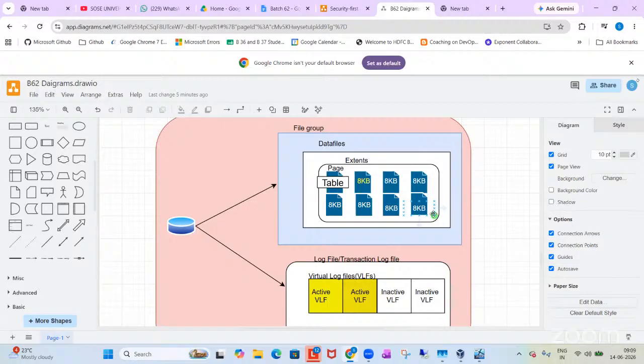Is it clear now? So initially, to avoid wastage, whatever table you are creating, it will allocate a page from the mixed extent. So the initial allocation will be from mixed extent, so that the other pages don't need to be wasted. Whereas in the subsequent allocations case, if the table is growing, then it doesn't allocate mixed extent.